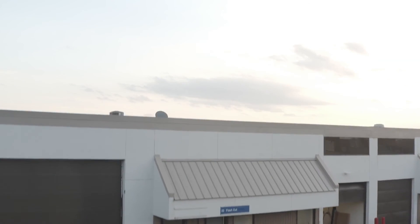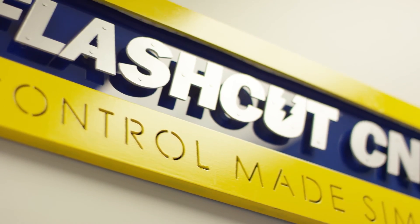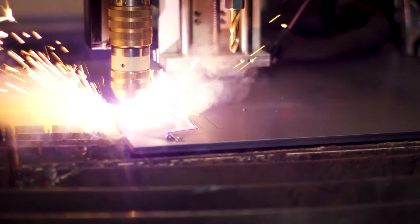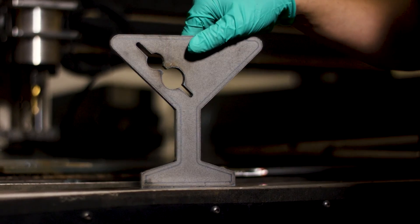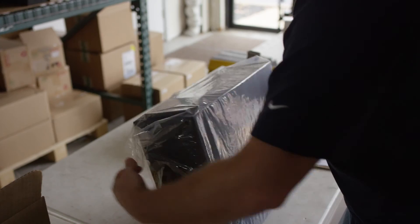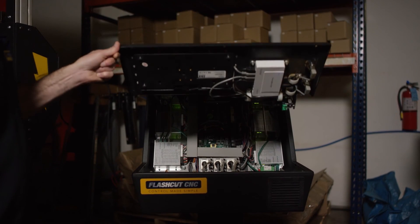Because of our location just north of Chicago, we're able to reach any area in the U.S. or Canada within a day. We are able to get our customers what they need right away because we also have inventory right here in our Deerfield facility. From the moment your system leaves the door here, we are your trusted partner. We are here to help you.